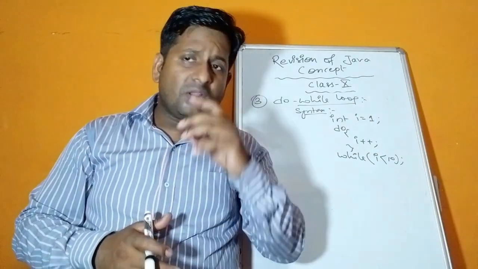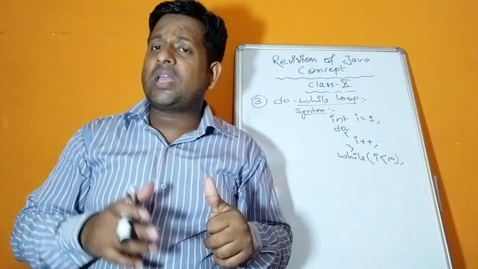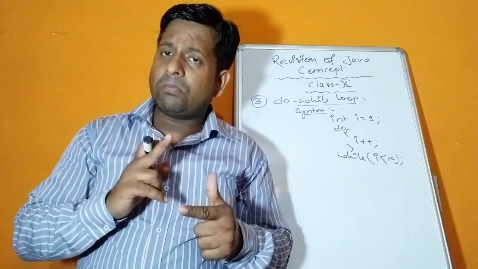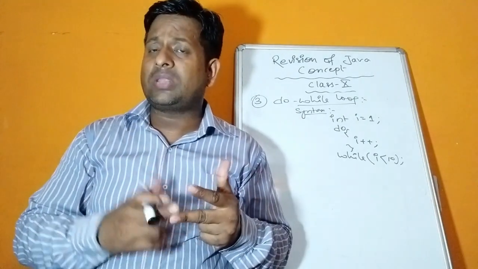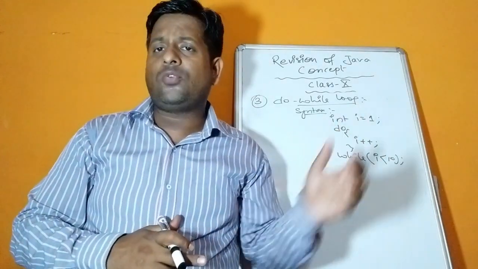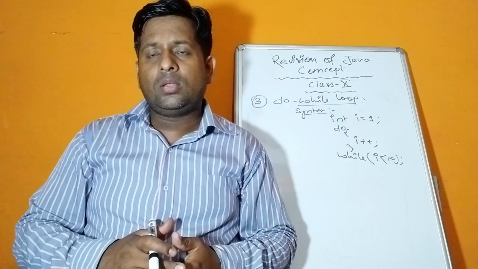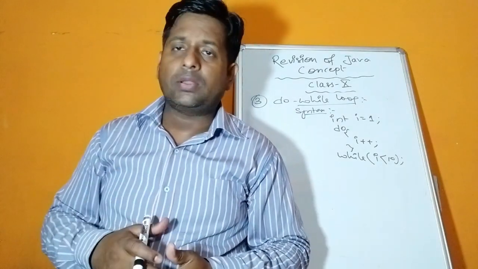Okay, so children, this was our chapter 1, where we need to understand the basic concept of Java, basic concept of OOPS, then control structures, that means decision making, and looping structures, that means for, while, and do while. Okay children, now just see the program which I'll be doing.